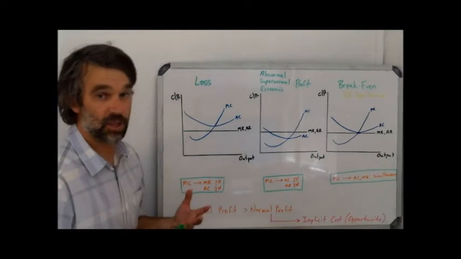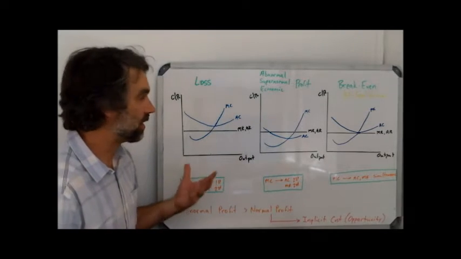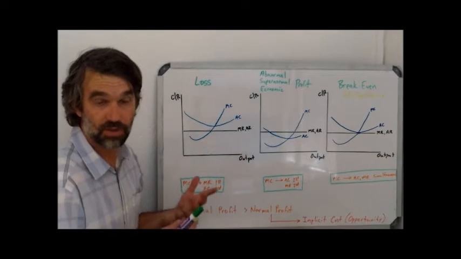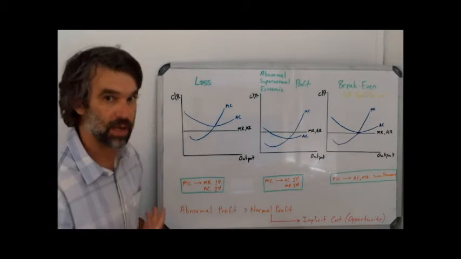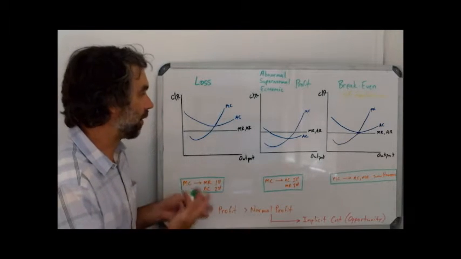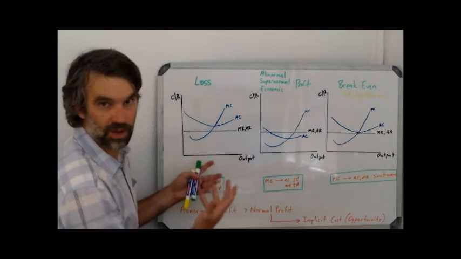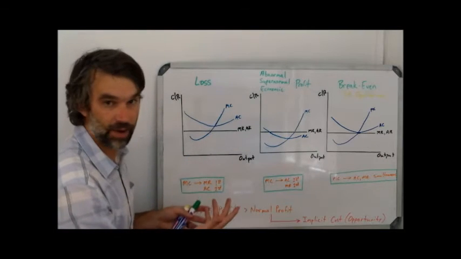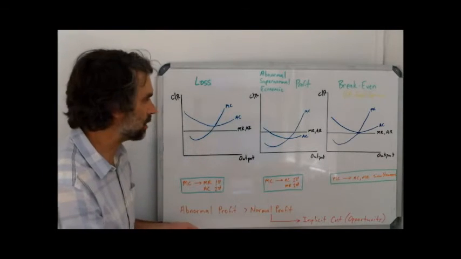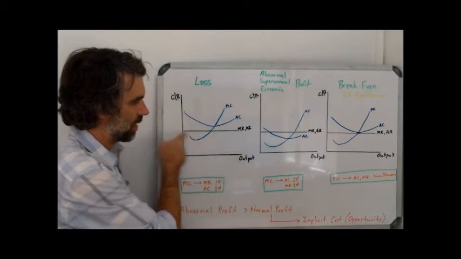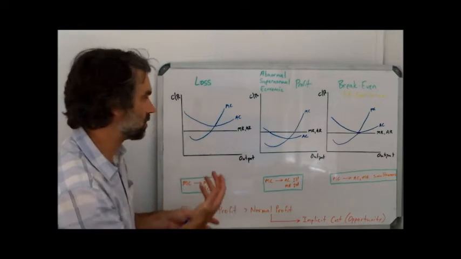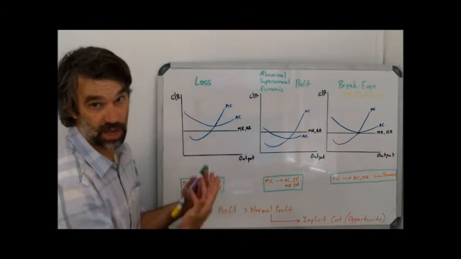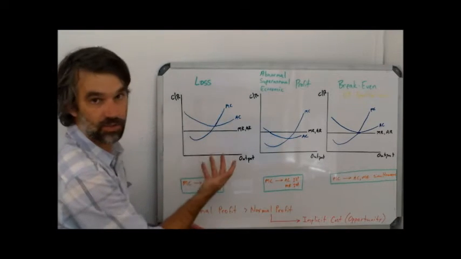To calculate what's actually happening overall with profit, we have to look for total cost and total revenue. Remember, profit is simply going to be total revenue minus the total cost. However, you can see that we don't have total cost or total revenue on the diagrams. But you can easily get to it if you take an average times a quantity and make a revenue box like what we've done before. So that's the method that we'll use to establish what's actually happening in this firm.